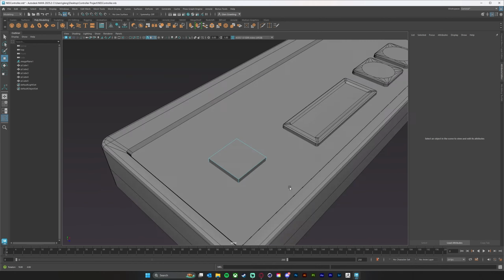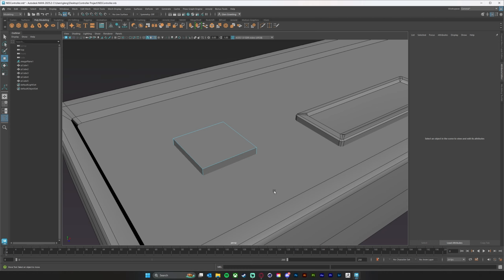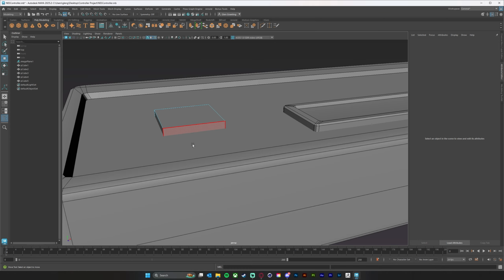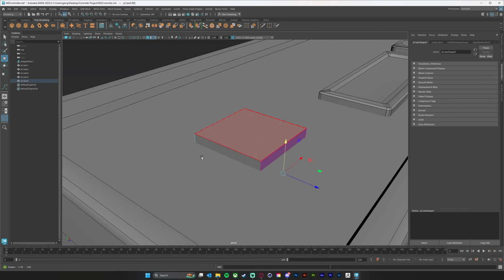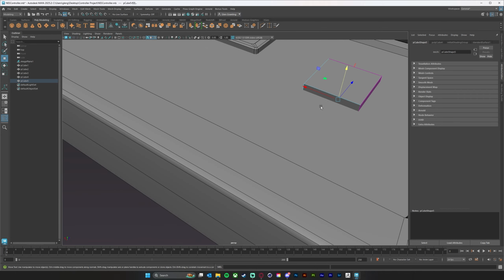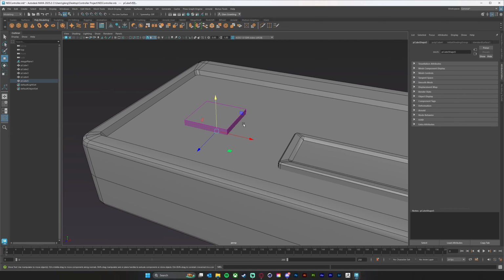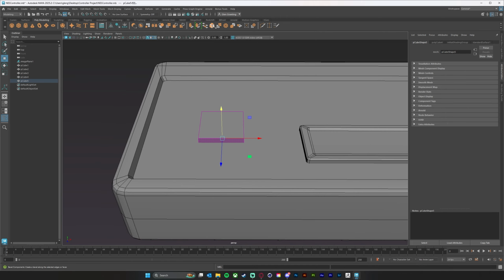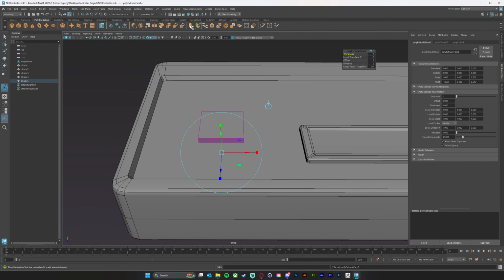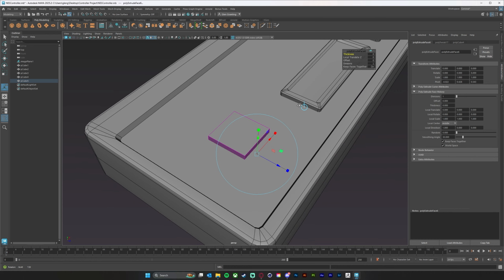Now we're going to extrude our directional areas. So to do this, I'm going to select all 4 of these areas like this. I'm then going to use my extrude function. And you'll notice that now if I go to add thickness to it, it's going to extrude out like that. That's not necessarily what I want. So I'm going to undo that.